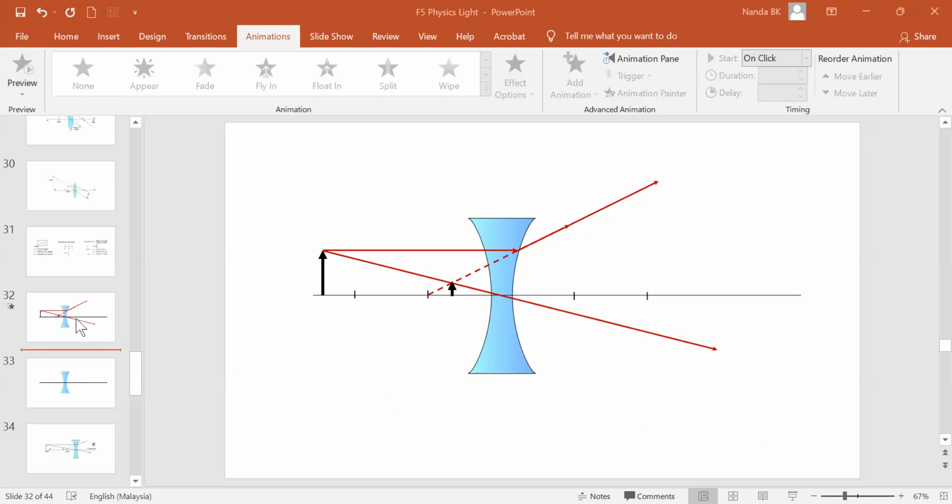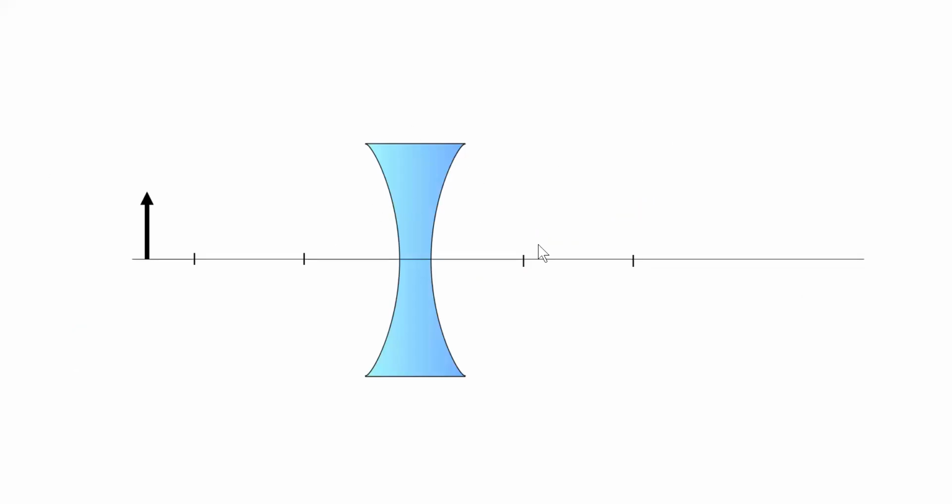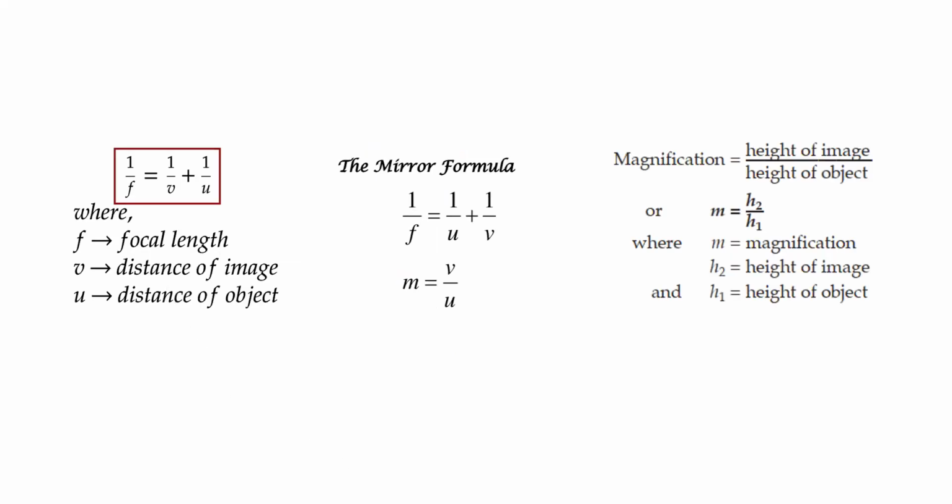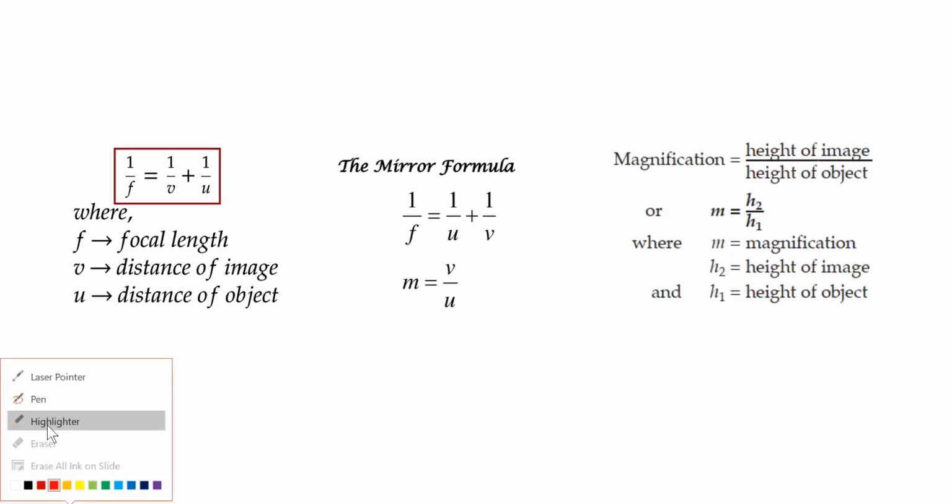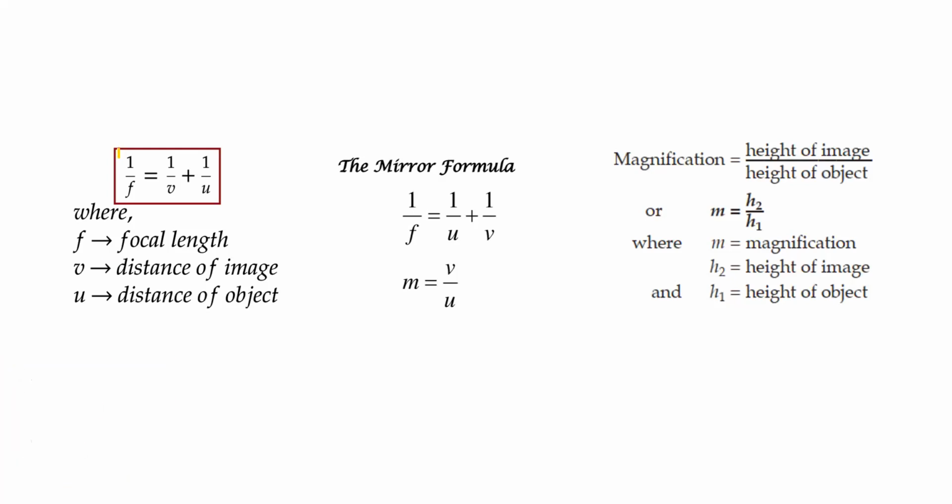Okay, today we want to learn this lens, concave lens. Let's quickly learn the concave lens, but before that, let's take a look at what we have learned previously in class. We have learned that this is our first formula, the lens formula. In the lens formula, what is 1 over f? F is focal length.